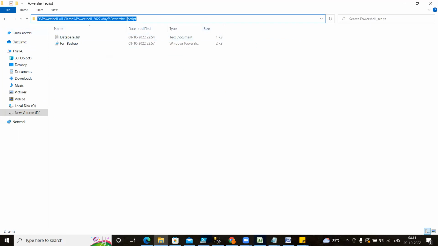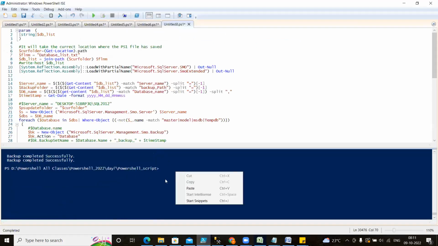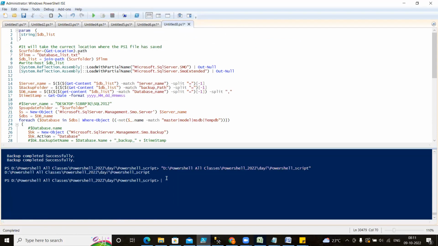Please understand the logic; don't focus on the script itself. I am just showing you how you can implement and run it. I will go to this path and see what the script name is. The script name is full backup.